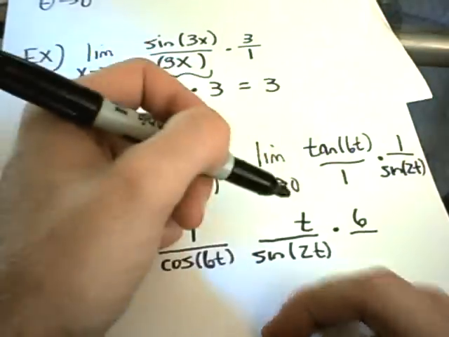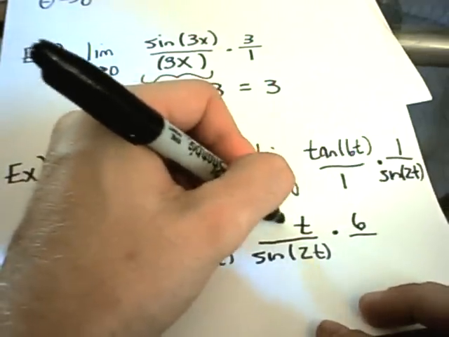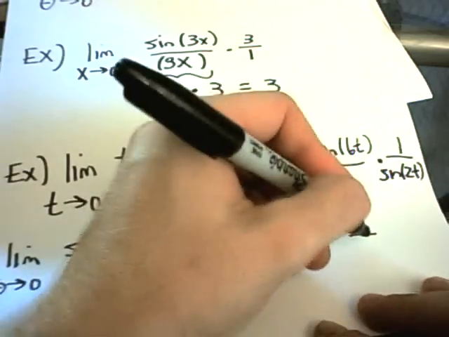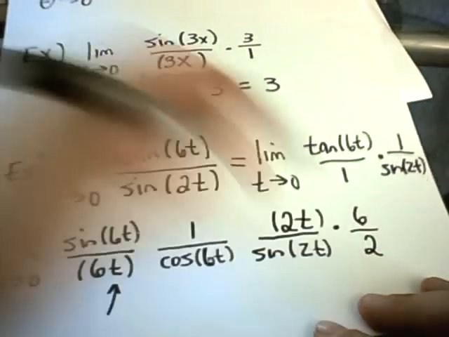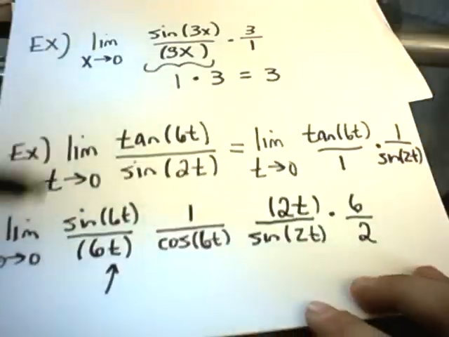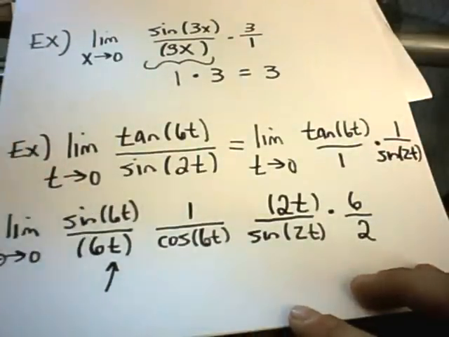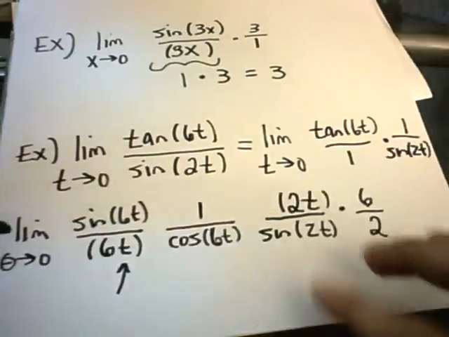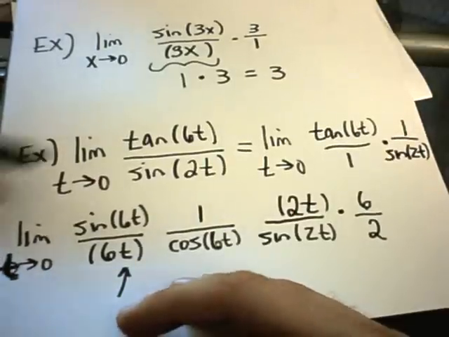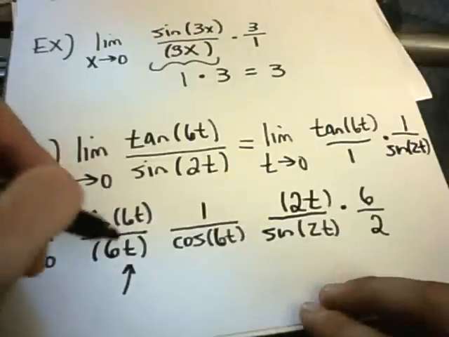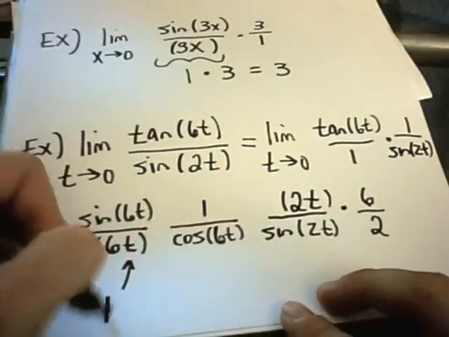Okay, so now this one looks exactly like I would want it to. I've got, my t would cancel out with this t, my 6 would cancel out with this 6, and I would be right back to where I was before. And the only thing left is, while I have 2t down here, I would like to have a 2t here. Same idea, I've already got the t, just multiply the numerator by 2. I'll multiply the denominator by 2. And now I'm finished. I've got sine of something divided by that same something. As t goes to 0, the inside goes to 0, the bottom goes to 0, so this whole limit is going to turn into a 1.